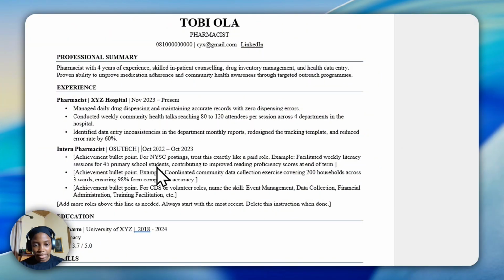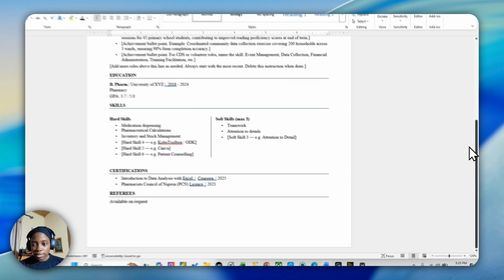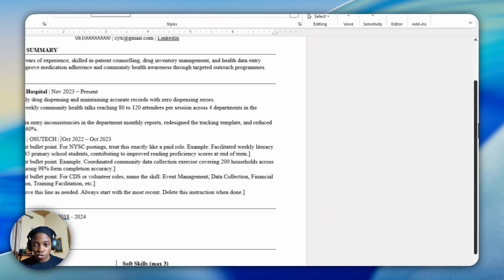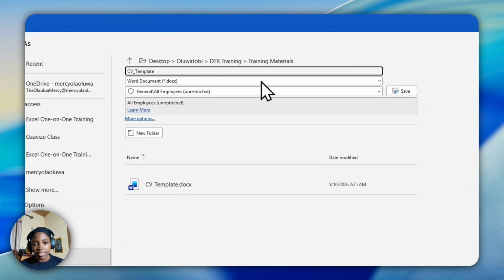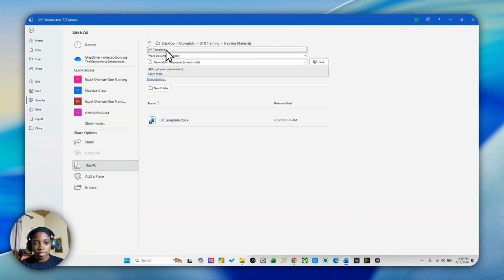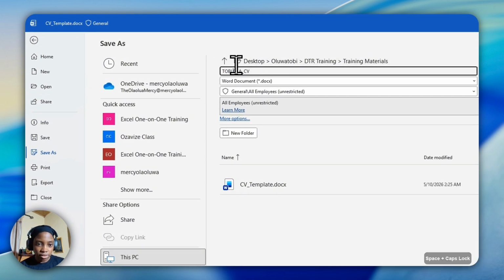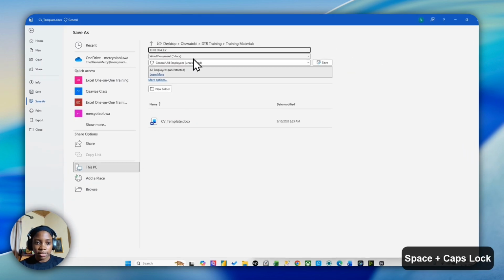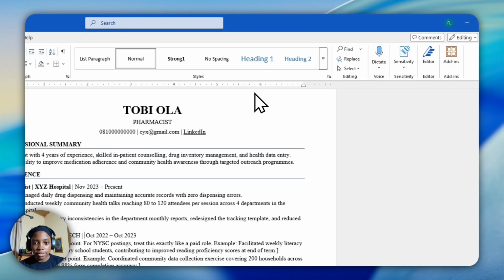But it doesn't stop at editing it. So you want to send this out to someone now, to apply for a job. You save it, and it's better to save it with a reasonable name, not CV template, not CV, not template 1, 2, 3, 4, 5, 6. So we are going to save it with the name. The underscores are not what's important anyway. The main point is that the name of the CV, or what you save the CV as, makes sense. So let's say that is good.